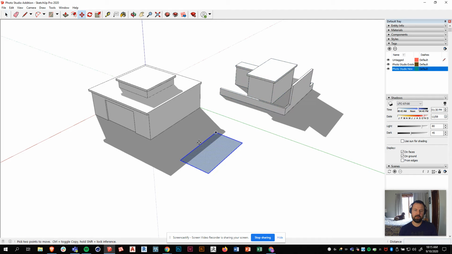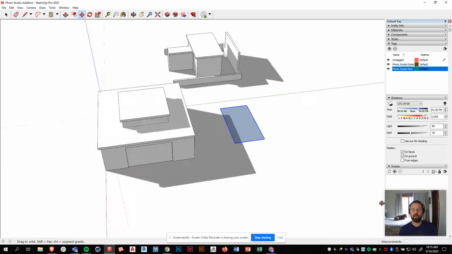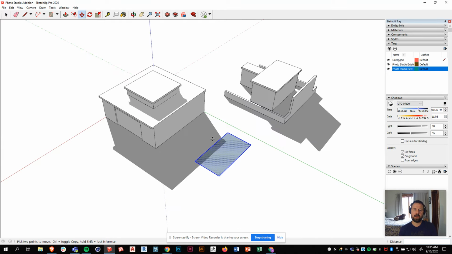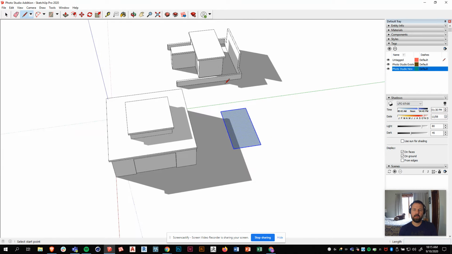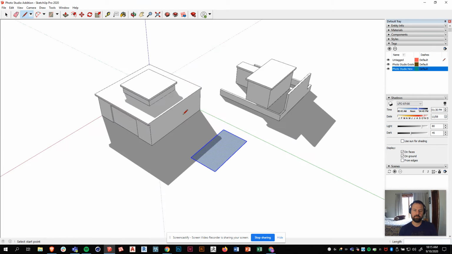Now I'm going to select that and move it in line with the center point of the existing structure. Okay, so I know it's centered this way, but now I need to bring it a little closer. I'll double check that measurement. I had 15 feet. So I'll bring that all the way in, and then I'll bring it out and do 15 feet. Now I know it's exactly in the right position. That's sort of the footprint of this.